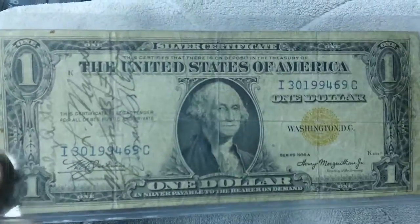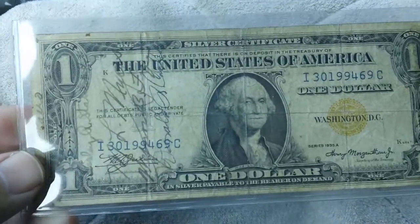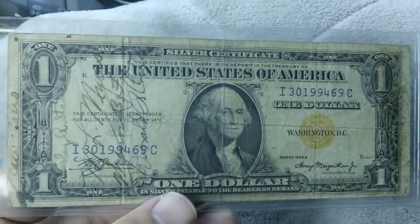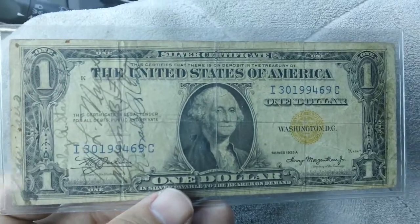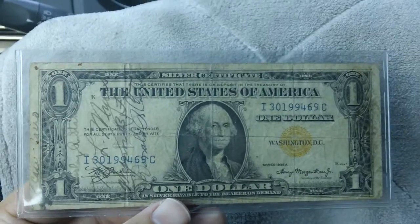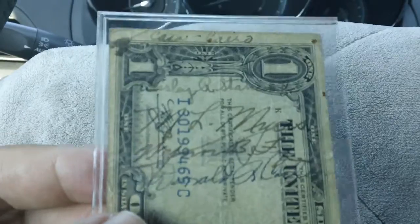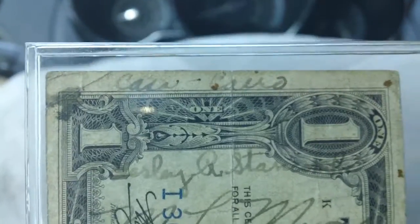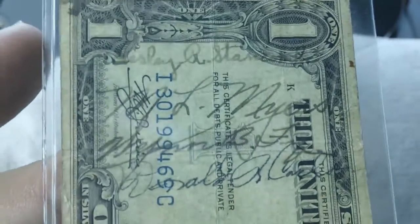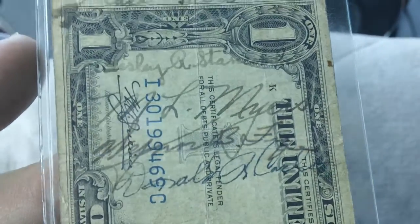So this next note is really cool, and it's a $1 North Africa, and it's worn. But the cool thing is, you have signatures on these. These were distributed to our armed forces that were stationed in North Africa, and we're talking like Egypt, Morocco, all of those states up there. The signatures, from what I was told, this one says Cairo, which is the capital of Egypt. And then these were some of the gentlemen that signed it that are in the Air Force.